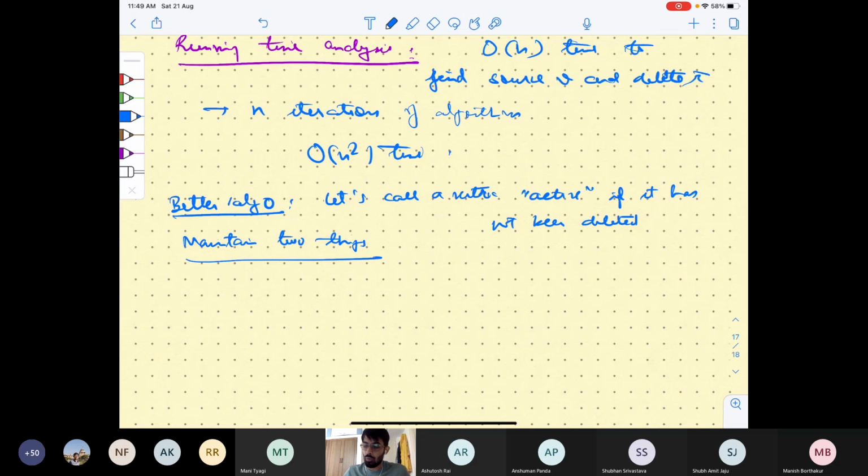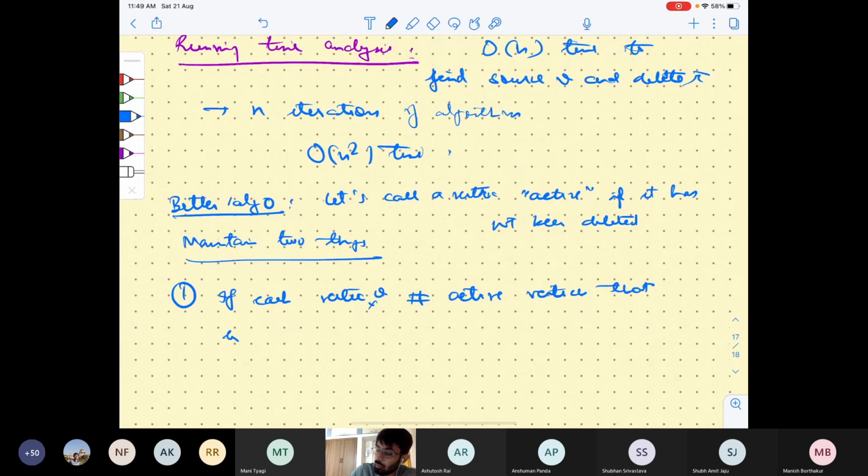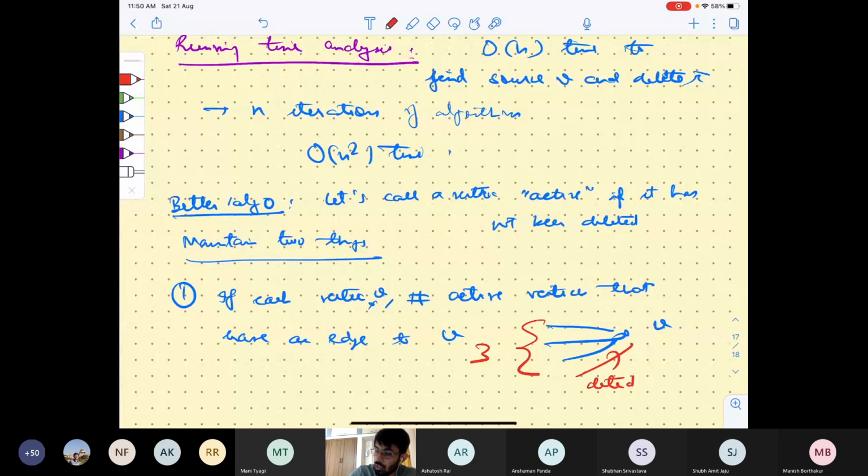So a vertex is active if it has not yet been deleted. So we maintain two things. First, for each vertex V, the number of active vertices that have an edge to V. So you have V, and then there are some vertices which have not been deleted, and some which were deleted. So those will not count. Suppose this number is 3 here for V. Call this A of V for now.